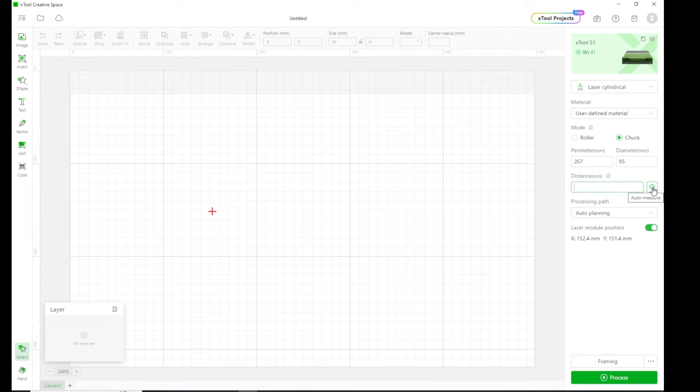Now, with the xTool, like I said, we don't have a camera or anything, but we do have that cool crosshair, which, you know, I like my cameras, but this thing's starting to grow on me a little bit. It is very precise, accurate, and I like the fact that even if you move the laser by hand, it maintains tracking of where the machine is. So that's really, really cool.